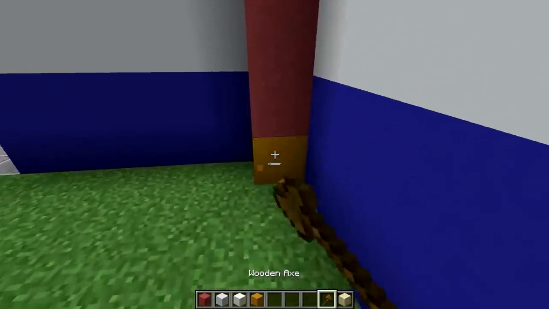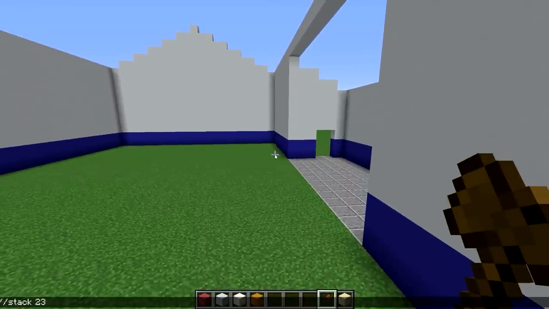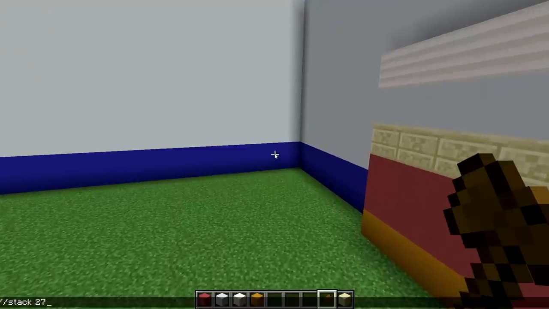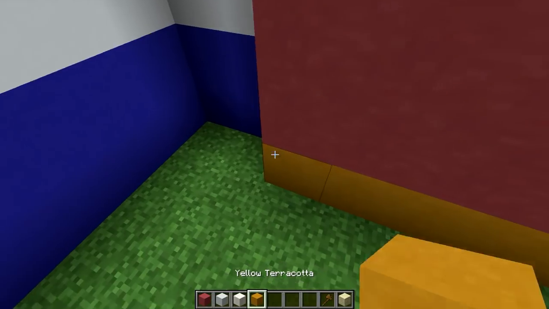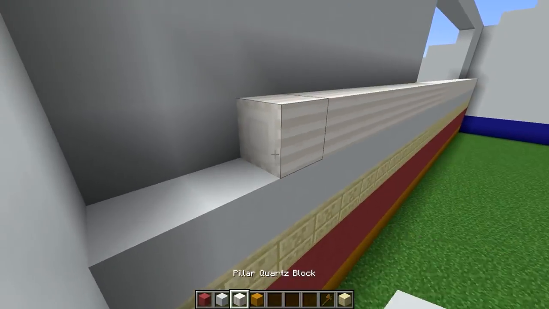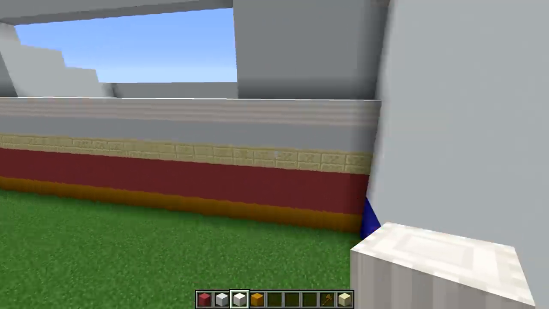So I'm just going to use a little bit of World Edit rather than making another cut in the video. /stack 23 should take it. Obviously not far enough. 27, 29. I'll just finish the last bit off by hand. There we go. Boom. And that goes like that. So there we go, we've got a really nice wall all the way there.